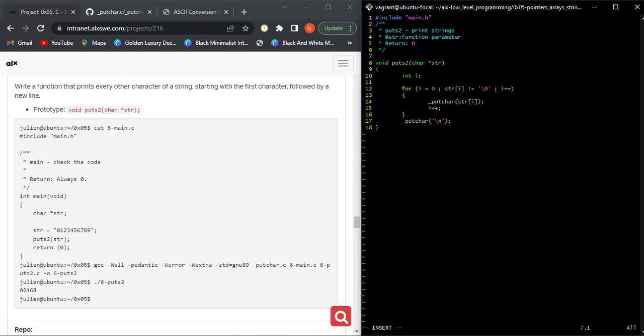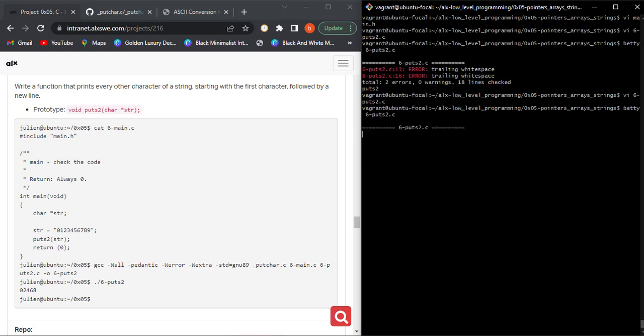All right, so line 13, this is line 13, right? So let me see the space. Yes, you can see there's a space. Can you see where my cursor is blinking? So I'm supposed to press backspace to delete the space. So now you can see there is no space. So in line 16 again, as you can see, in line 16 also there's a space. Can you see? After the closing curly brace, where my cursor is currently blinking, there's a space. So you have to press backspace to remove that space. So now Betty should be fine. So let's run Betty again.